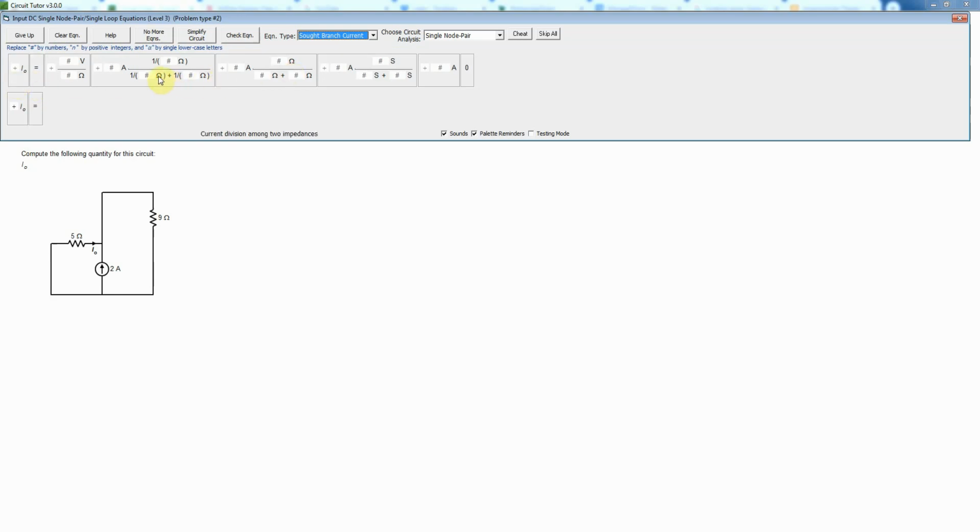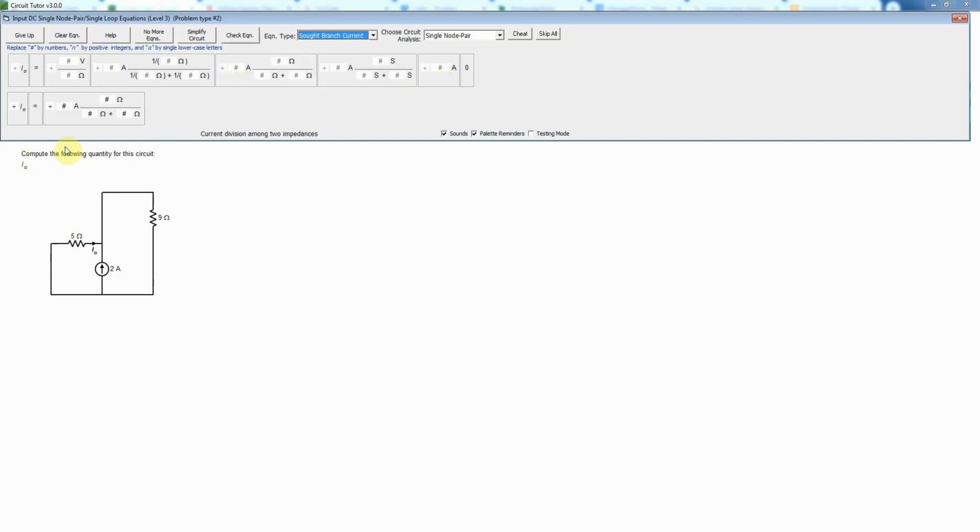again, I have now actually 3 different choices for the current division formula. I could do it in terms of reciprocals of resistors. I can do it in terms of just resistances themselves, or in terms of conductance measured in Siemens. Remember, the Siemens, the capital S, is 1/ohm. And you can use any of those terms, or you could even use this one if you want to compute what the voltage is, or you could even use this one if you want to compute the answer separately. But I'm going to use this one.